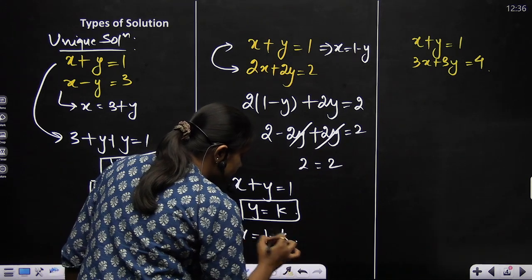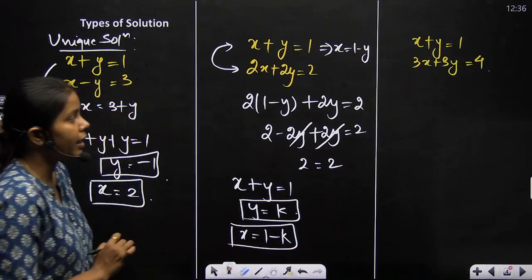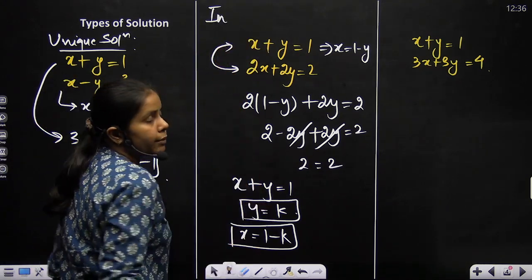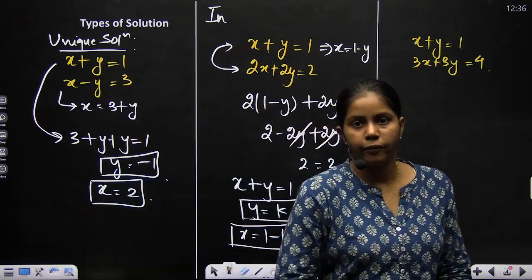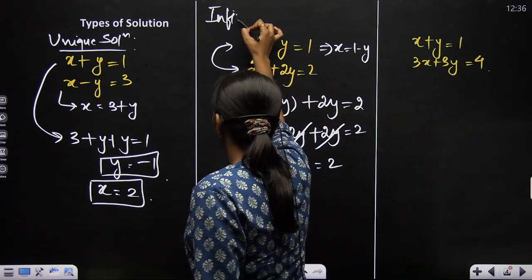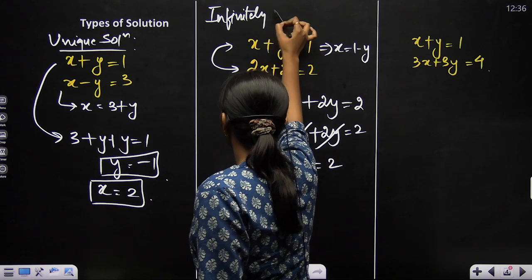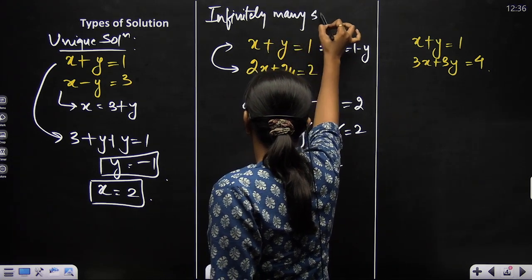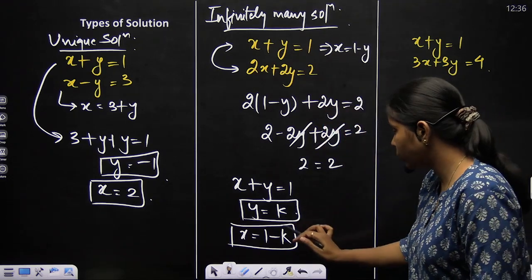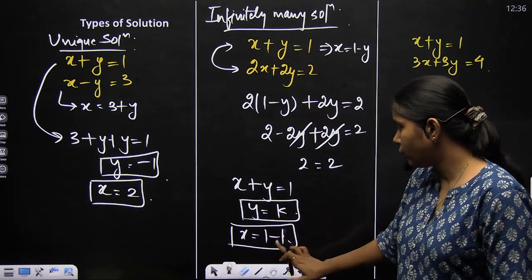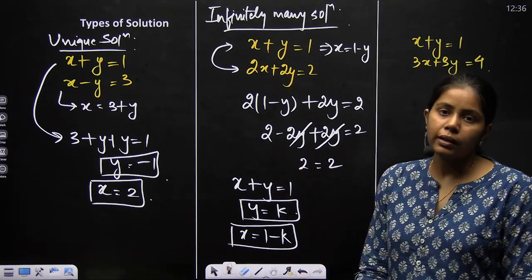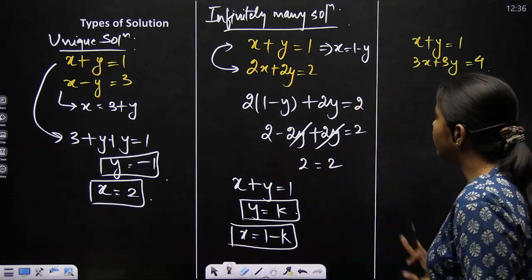So that means this system of linear equations has infinitely many solutions. We get infinitely many solutions when we have a free variable. You can see that if you substitute k as 1, you would get x as 0, and if you substitute k as 0, you would get x as 1. So you would get different values for x and y here. So we'll get infinitely many solutions.